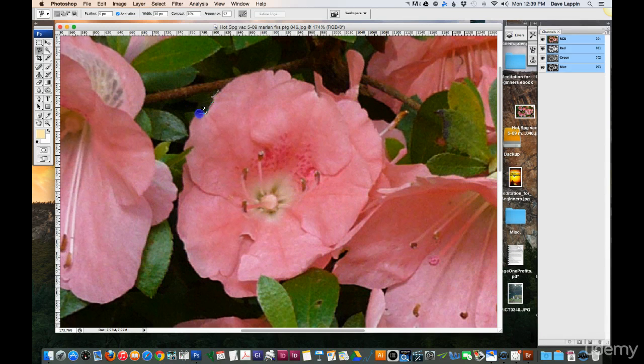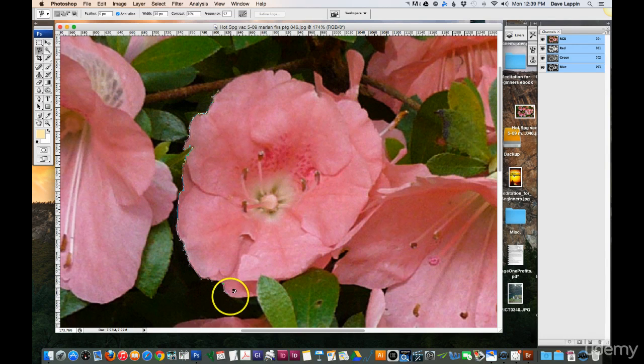It will automatically, without you trying very hard, select the edge of that color tone that you're working with. And so I'm not really trying very hard. I'm just going around the image. As you can see, that line is in essence snapping to the edge of the flower, and thus the name, the magnetic lasso tool.